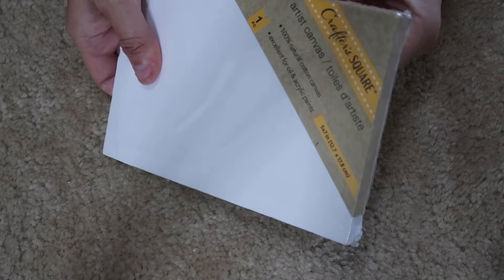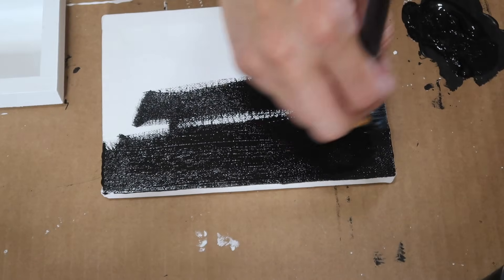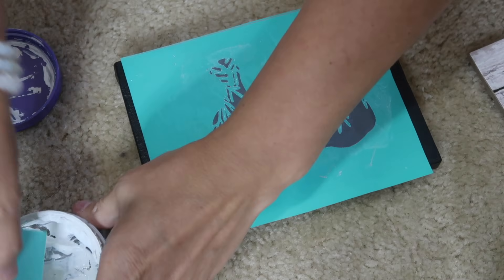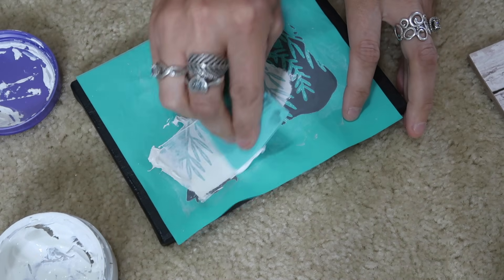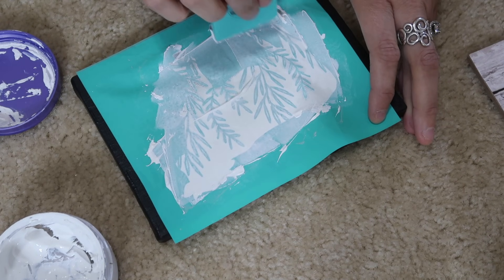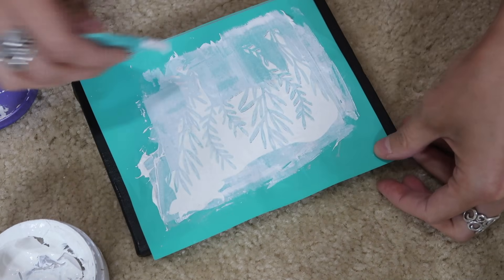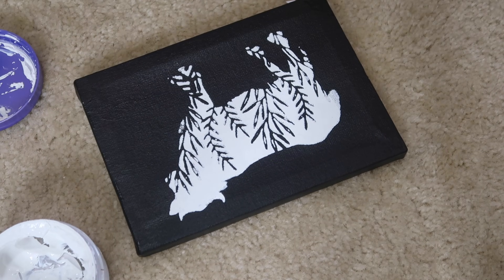This one is super easy — you'll just need a canvas from Dollar Tree. I decided to paint the canvas black because I wanted to use another Chocoture transfer, but it wasn't staying on the canvas even when painted. I still had a bit of trouble, but it turned out really good. I did mess up just a tiny bit, but with Chocoture you can just take a Q-tip or a little wet paper towel and it wipes away amazingly — you wouldn't even know I messed up.